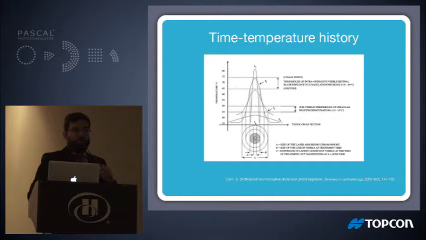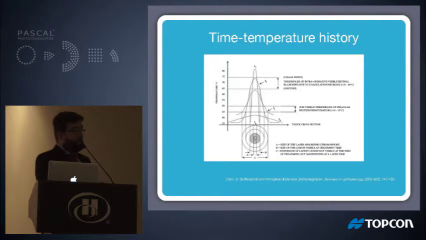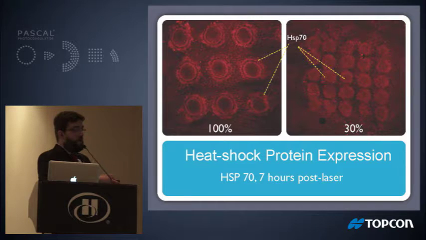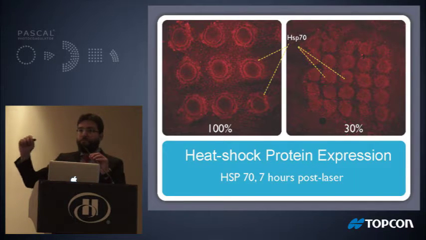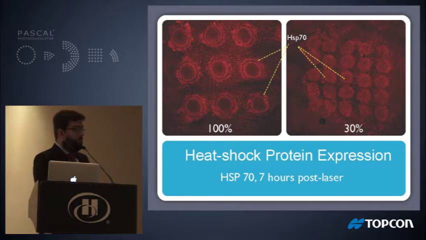And when you go for NRT, so you go for non-damaging therapy, you can see that the center expresses the heat shock proteins, but the surroundings don't. So, and you see in the barely visible burns, you have cell death. So you have necrosis in the center, expression surrounding, and this is also here. But if you go for NRT, so if you go for 30%, every spot will express the HSP in the complete size of the spot with no damage, so no side effect.